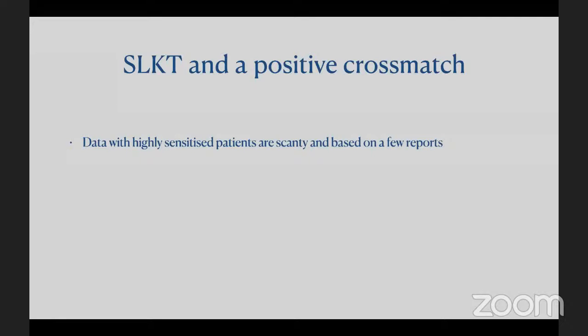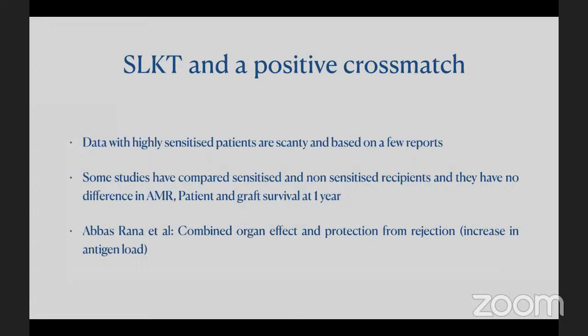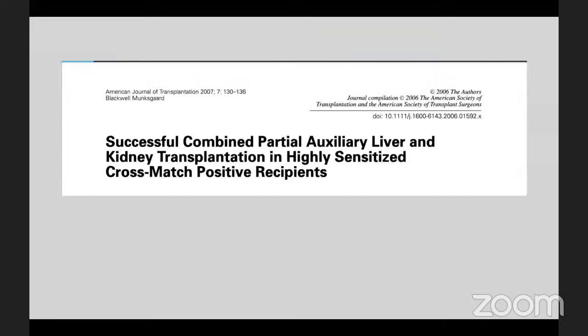Data with highly sensitized patients are scanty and based on few reports. Some studies have compared sensitized and non-sensitized recipients, and they found no difference in AMR, patient and graft survival at 1 year. There was this study by Abbas Rana, and he called this a combined organ effect. And this leads to protection from rejection, and that is because of the increased antigenic load.